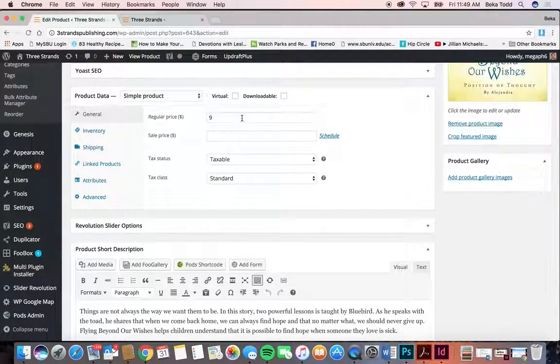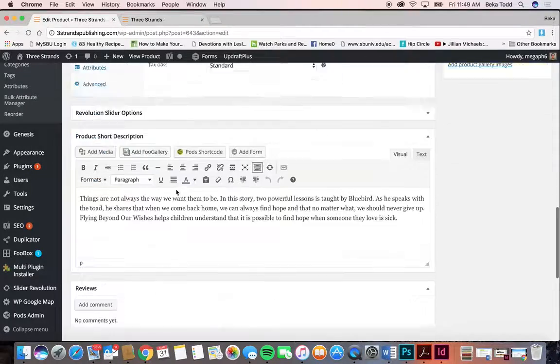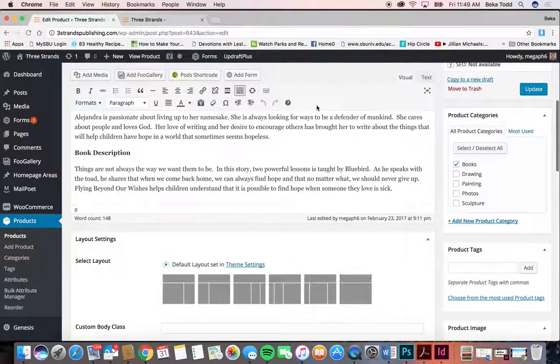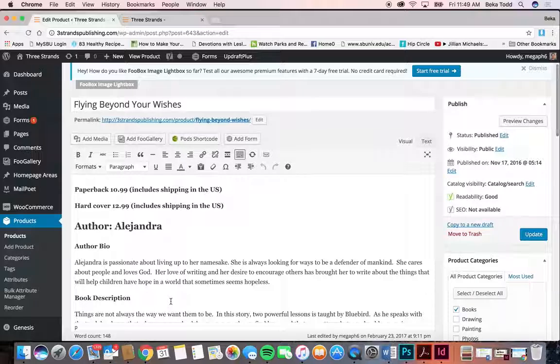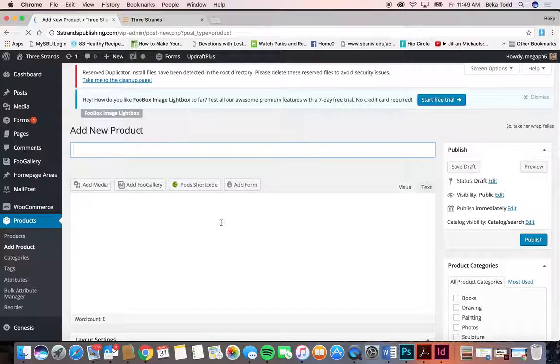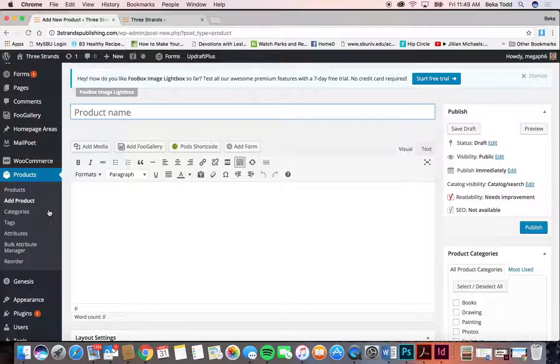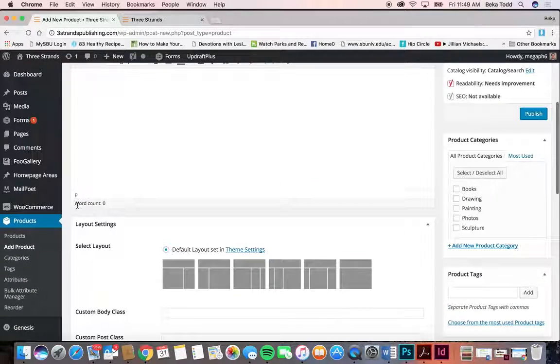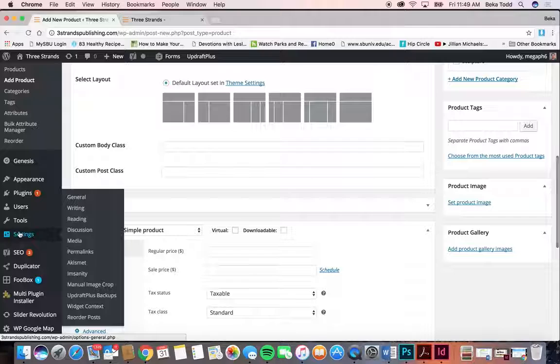Yeah, so you can come in here and just change your price and just change the picture and the title, and then you don't really have to do a whole lot of work there. So then you just add a product, come in there and do that, or you could add a product through this way, but if you just duplicate one that's already there, that might be a little bit easier.